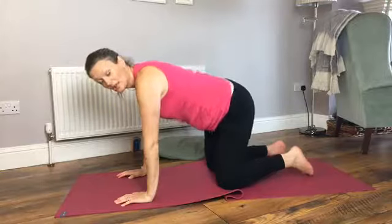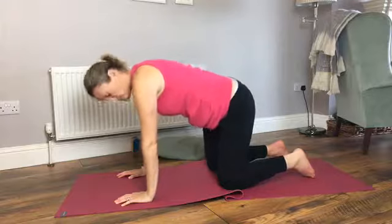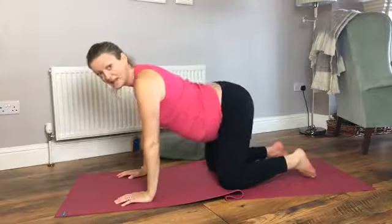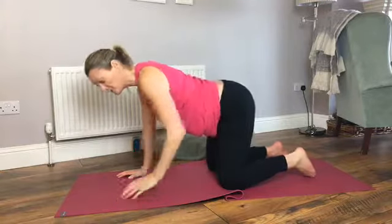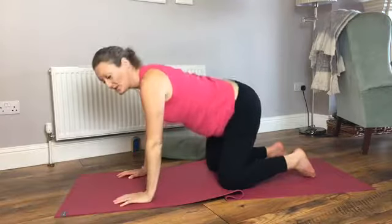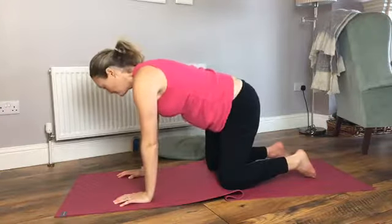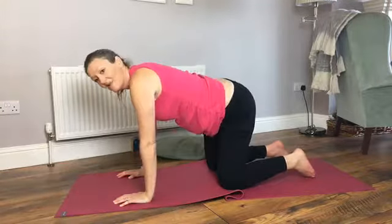And I'm going to start to do just little circles of my hips and pelvis here. Okay, so it looks a bit sexy, but it's not meant to be anyway. We're going to go around both directions and really get loose into the lower back, moving the pelvis all around. Imagine you have a pen at your tailbone and you're drawing a circle. The bigger the circle, the better. So all the way around, both directions. It's really nice to loosen up the lower back. You're also helping tone the pelvic floor as well.